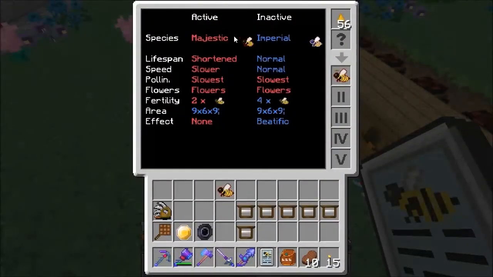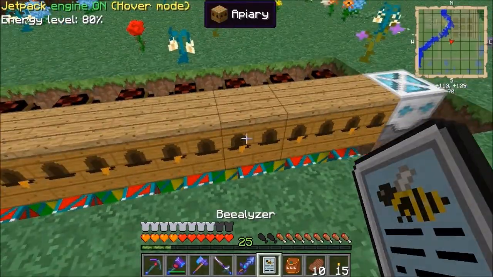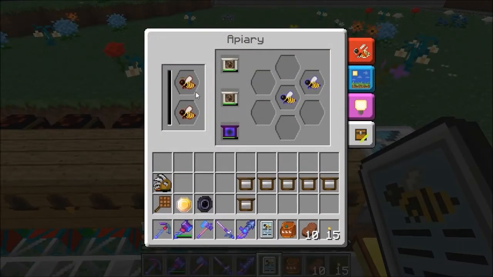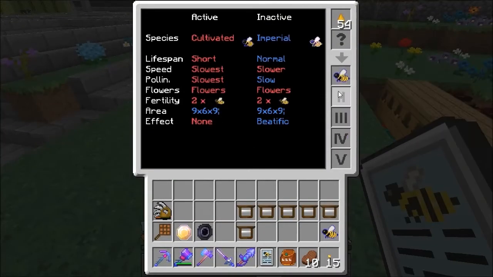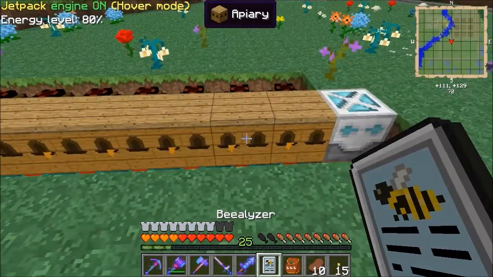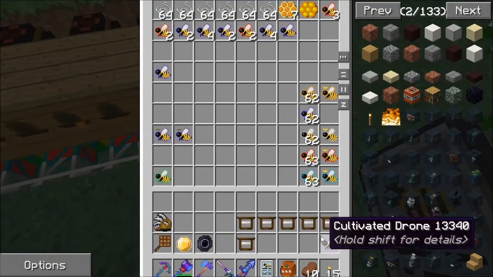Hopefully these will be pure. Majestic Imperial, that's actually pretty good, but we just want to get Majestic first. So we'll put them back in, hope that becomes a Majestic. Pure, that's Cultivated Imperial, Cultivated Noble. We'll keep them to one side for now, but we may bin them. So for now I'll just put them up here.